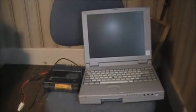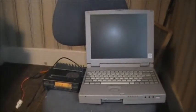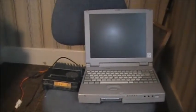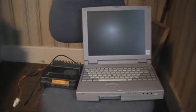Well, guys, I've noticed a video I did up on the Kenwood TK-760H, and there seems to be an awful lot of people interested in programming of that radio. So once again, this is another video I'm going to do on the 760, which is here. The 760H is a 25-watt mobile radio. As you can see, 760H.